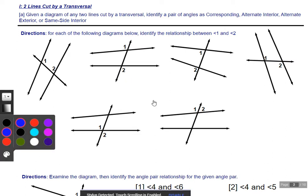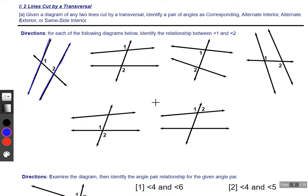So number one thing, we have to at least in our heads identify the 2 lines that define our angles, and of course the transversal that creates those angles. If we look at angle 1 and angle 2, they're located in between the 2 blue lines, but also to the right of the transversal, which means they're on the same side of the transversal, and between the lines, interior, and so we can definitely call these same side interior.